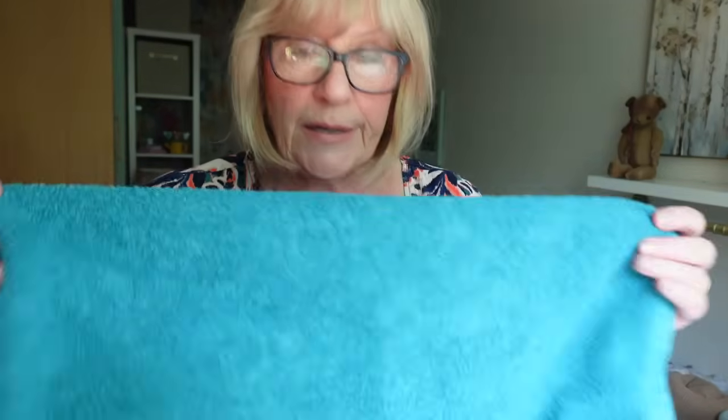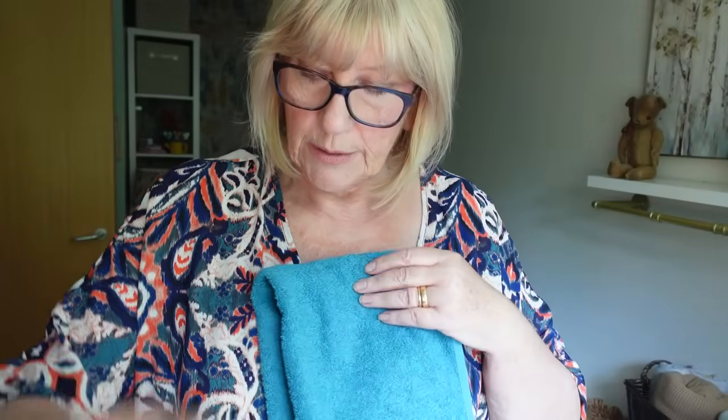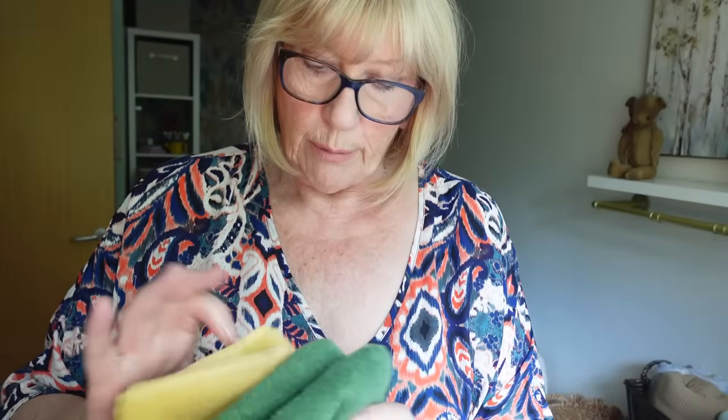I went out and bought towels that were the same colour as the underground lines, but the reality is I don't really use them. They're just these little ones, and so I think he can have those. So there's a blue one, a dark blue one, one that's kind of yellowy, and a green one. So there's 1, 2, 3, 4 of those. So I think those 4 can go.